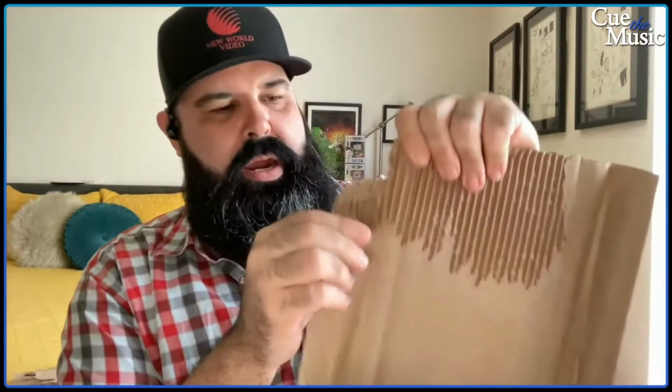I do not care for this at all, especially since I don't know if it's bent or not. Please, in the comments below, let me know how you get these things open. I don't buy a lot of 7-inch records, but if this is how Disney Music Emporium does it, I'm not going to order 7-inch records from them anymore. Okay, so I see the inside. I'm ripping along here, but man, I don't want to damage the record or bend it.